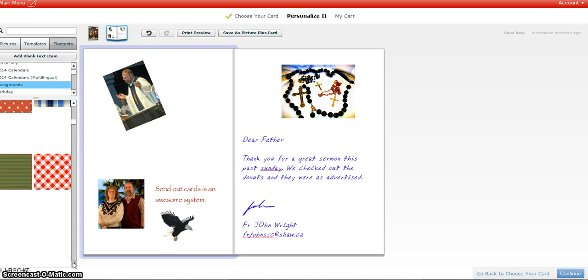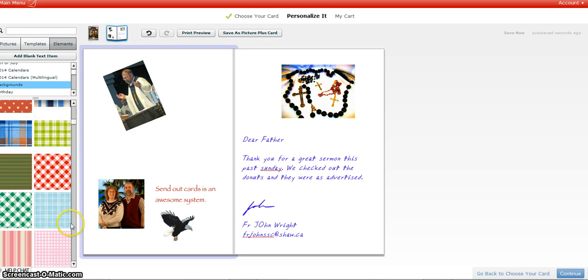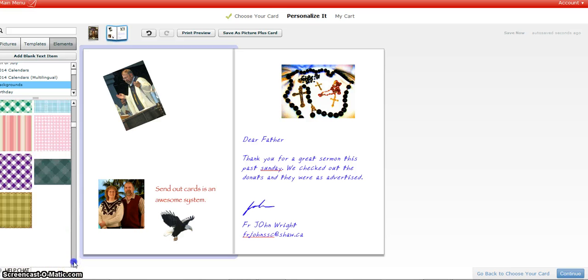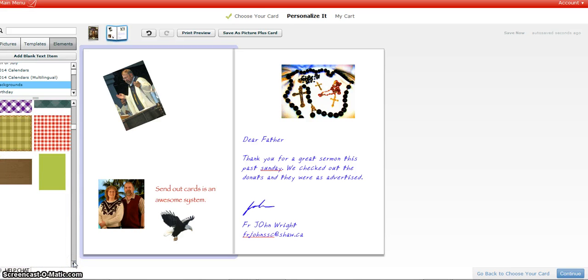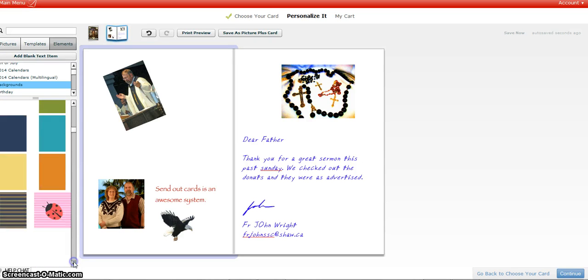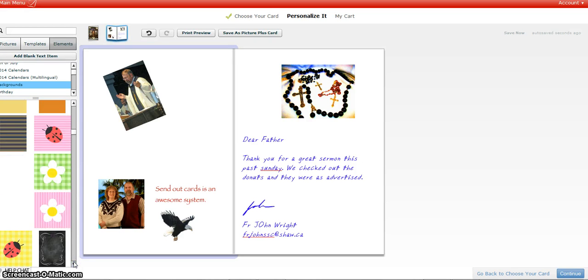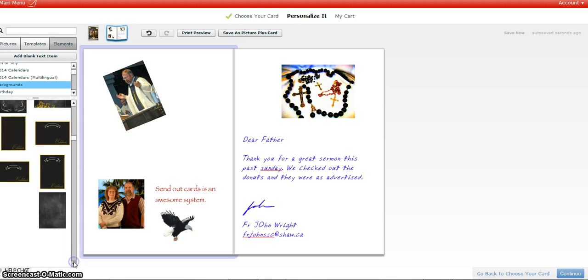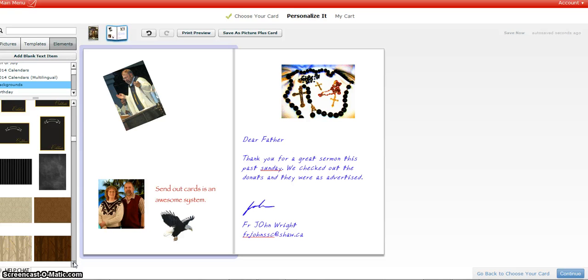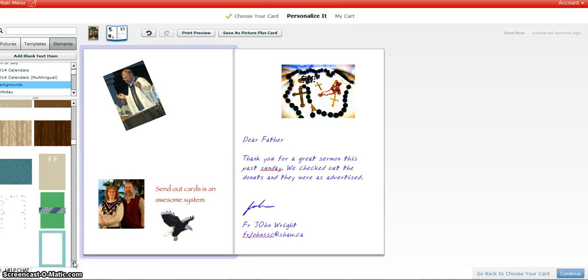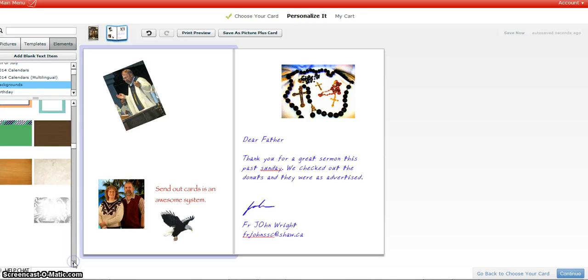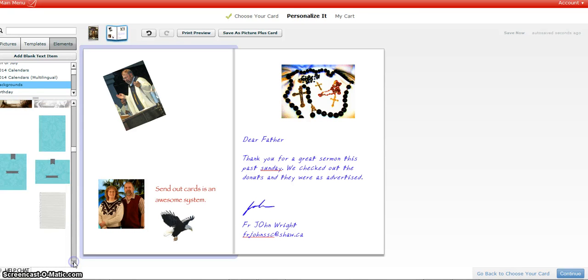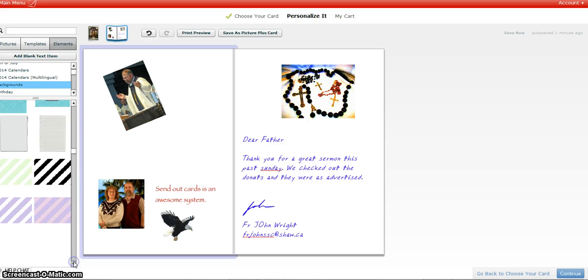Let's see what's going on. Well, here's a sort of a light blue background. But since I've got blue lettering, it's probably not a good idea to use that color. But I do know that further down here, there's a really nice... so you can see there's all kinds to choose from with backgrounds, anything you want, really.